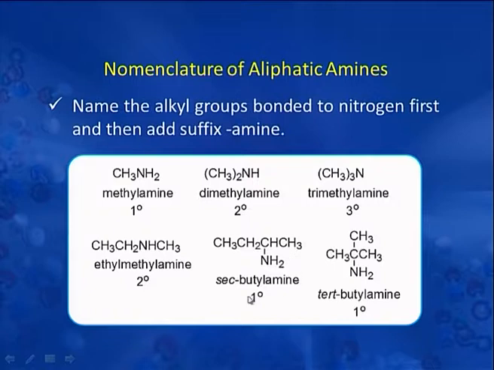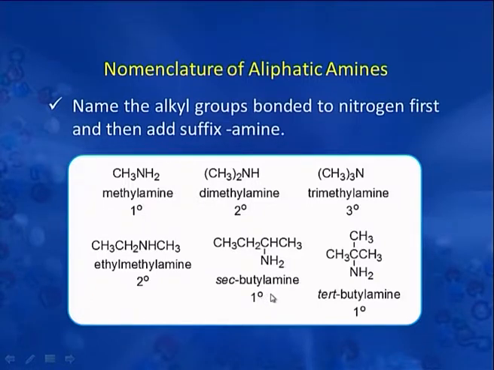See here what happens. This is a primary amine, and how are we going to name this molecule? Because here the amino function is attached to this carbon and this is one alkyl group. So, we will actually see the nature of the alkyl group. If you look at this, this contains 4 carbon atoms. So, the alkyl group is named in the common system as secondary butyl, and that is why the name of the molecule becomes secondary butyl amine. The same molecule, when we discuss it in the case of IUPAC nomenclature, will have a different name.